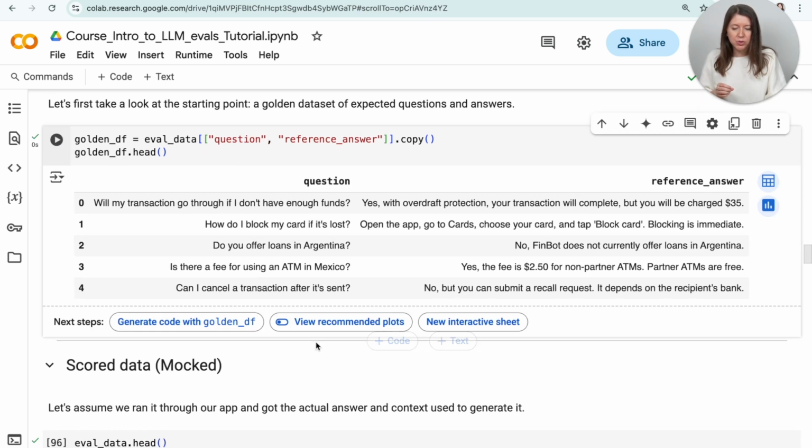First we can preview what is a golden dataset in our case, which is a set of expected questions and answers which we consider to be ideal answers to these questions. Like here we have expected answers that we want to get if this question is being asked. You need to prepare something similar for your use case if you're running these reference-based evaluations. You can generate it synthetically or curate it manually. But for now, let's just assume that we can trust it as it is. So these are the answers which we consider to be golden answers, and we want the new answers that we'll get to match them.